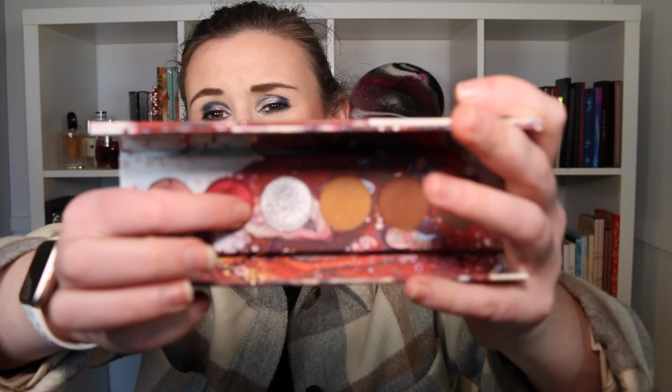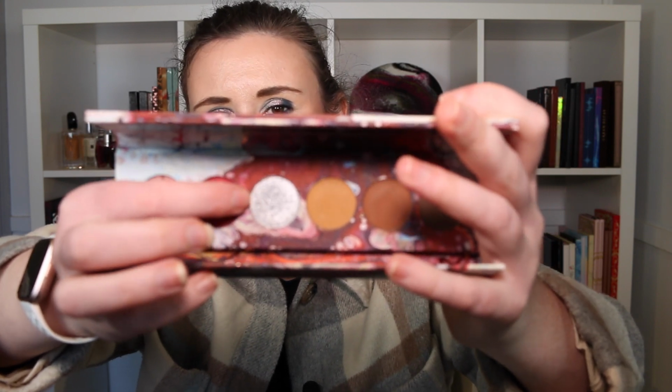I am going to bring back in the color Plasma. Now, Plasma for me last year was a total fail. It's this one here, the silver color in the middle, but I'm going to give it another try. So Plasma is going to be my chosen shadow. I might have just shot myself in the foot. Who knows? Because that's going to take up my chosen shadow, I am going to bring in another random palette.